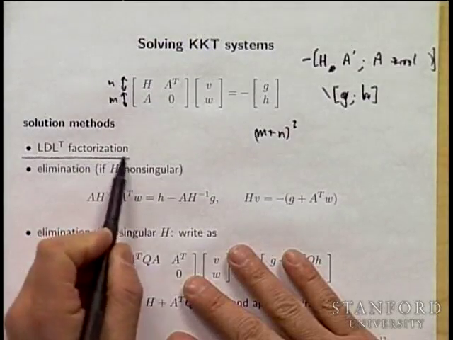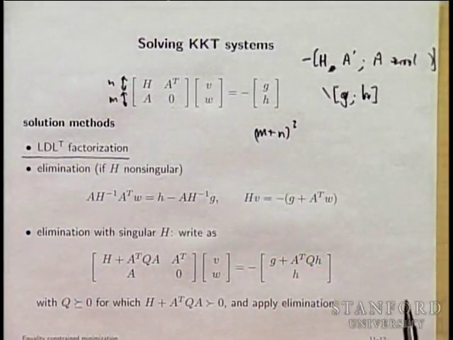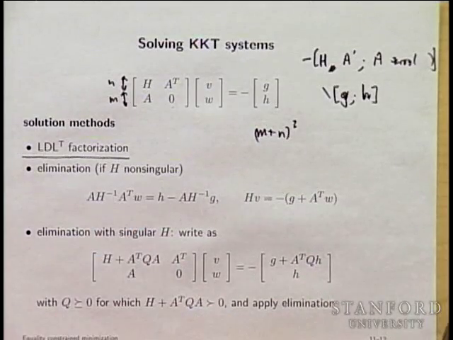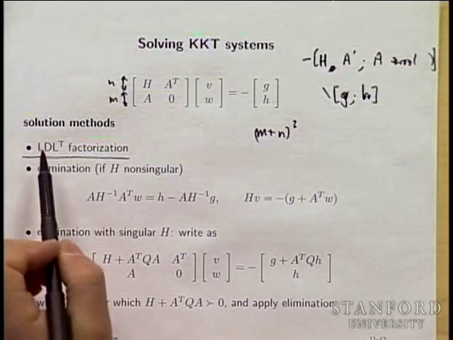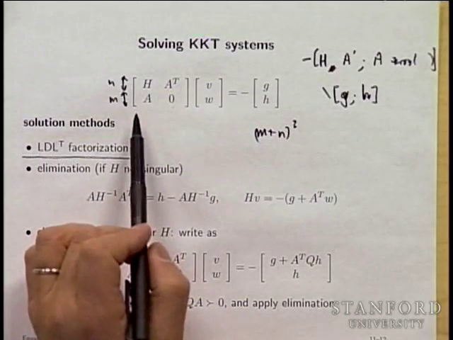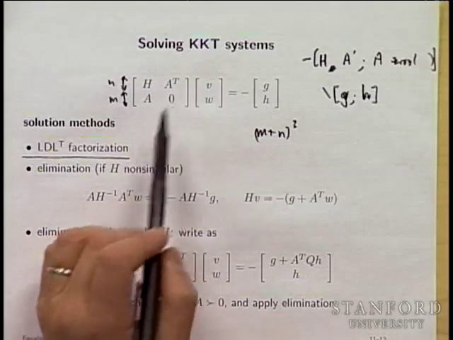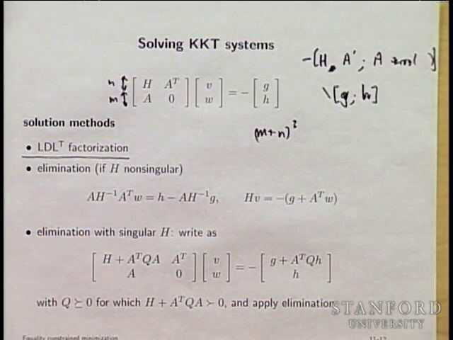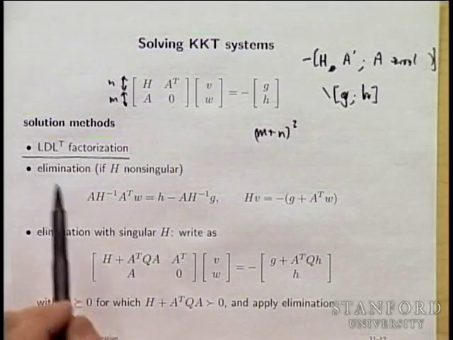So it's certainly not positive definite. You can't use a Cholesky factorization because this has negative eigenvalues. Okay, so one way to do this, probably the simplest, I mean the correct method if you're just going to solve the equations, is LDL transpose factorization. That's a generic factorization for a matrix which is symmetric but not positive definite. If it was positive definite, of course you'd use a Cholesky factorization. And you can use an LDL transpose.